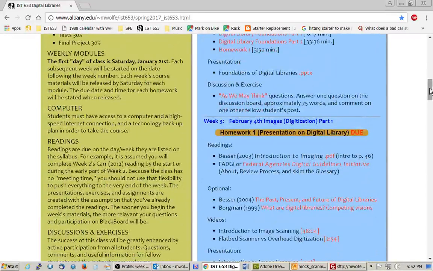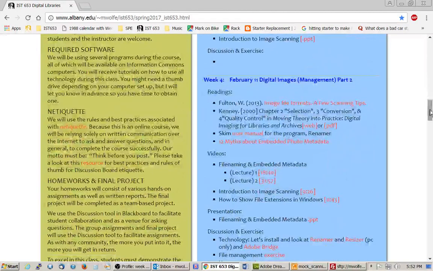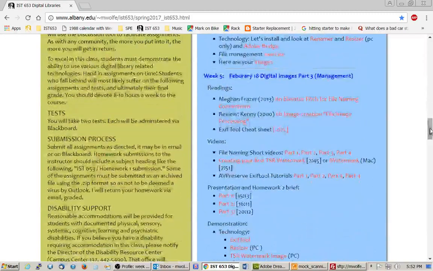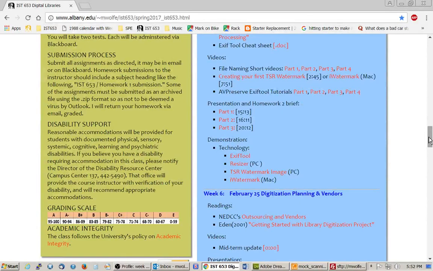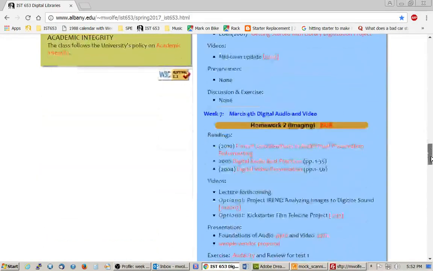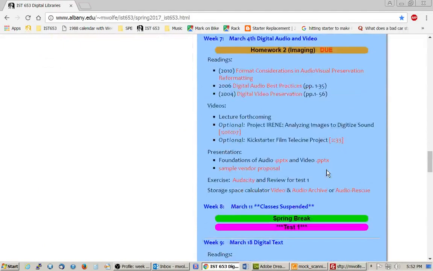I'd never throw you into the deep end or do anything tricky in tests. It's usually very straightforward. It's just a way for both you and me to know where you are in the course and get some really fundamental terms. I'm not going to get too much into it now, but suffice it to say that tests will be coming and you'll have plenty of opportunity to study for it and to know what's going to be on it.